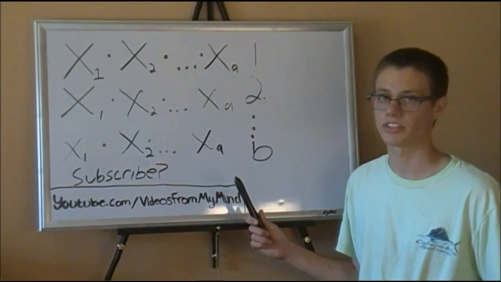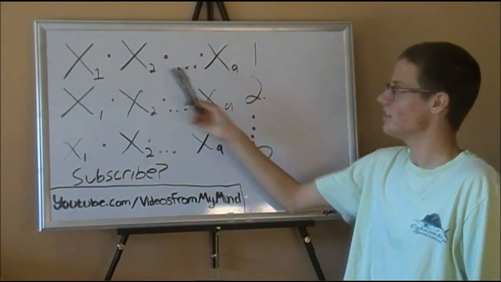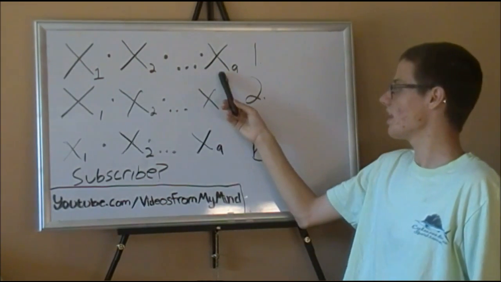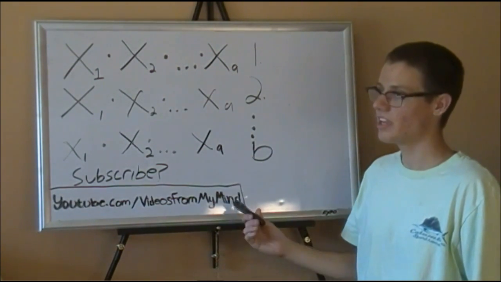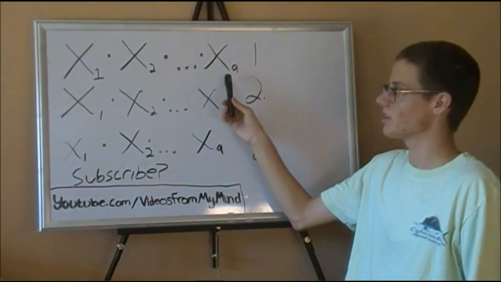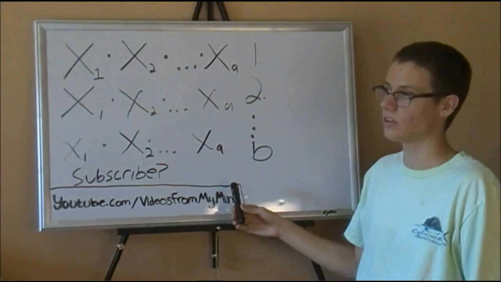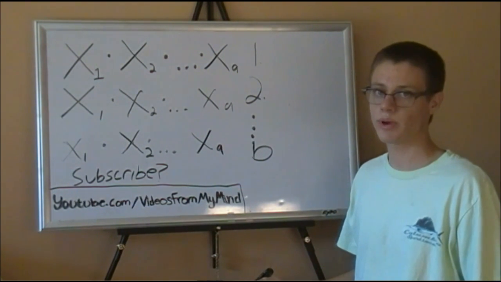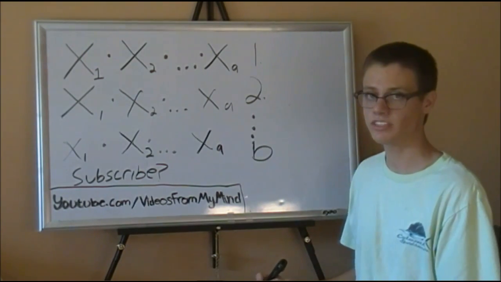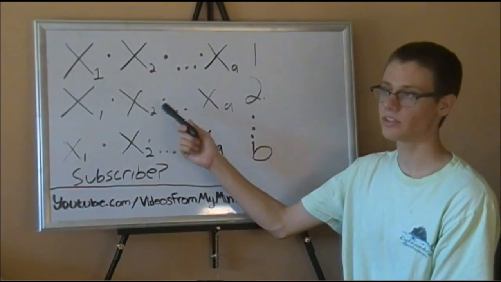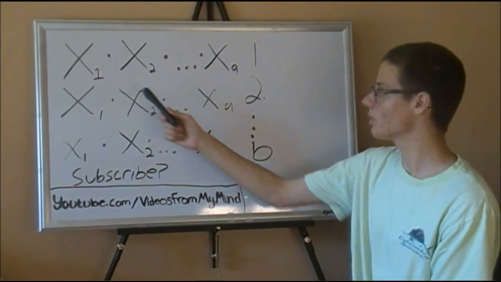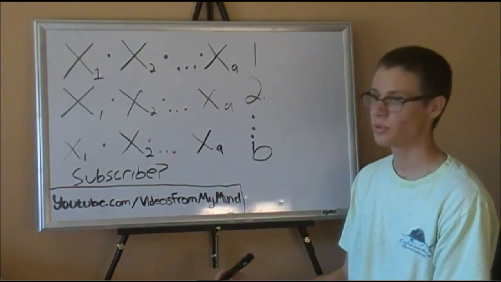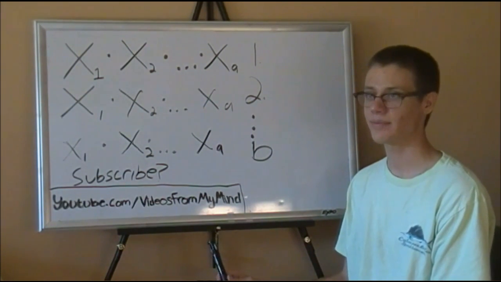So let's take a step back and see if we can develop a rule from this. Not just accept what your teacher says. So we have a grid of x's, and each one of these x's is being multiplied by the next x. This grid is a wide and b high. So how many x's do we have? Just like any time you have something that's a certain amount wide and a certain amount tall, to figure out how many you have inside of it, you just multiply those dimensions. So we've multiplied x by itself a times b times. For instance, if a was 4 and b was 2, we would have a 4 by 2 grid. There's 8 total.